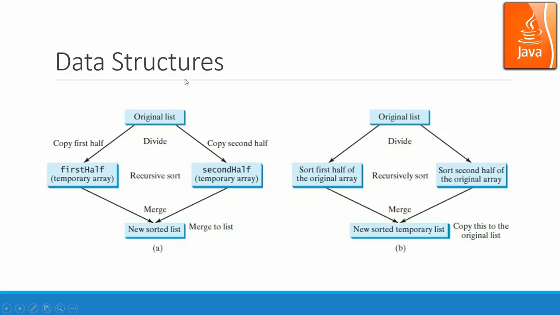For the data structure, we have 2 options. First, we use the original array. We copy the first half to one temporary array, copy the second half to another temporary array, and then eventually we merge them into the original list. This is the way we are using right now. There is a different way. You can just pass the index to the MergeSort. So you store the first half and second half in the original array. But when you produce the result, you cannot override the original list. You need to create a new temporary list to merge. So these two ways are different. I prefer the first way.